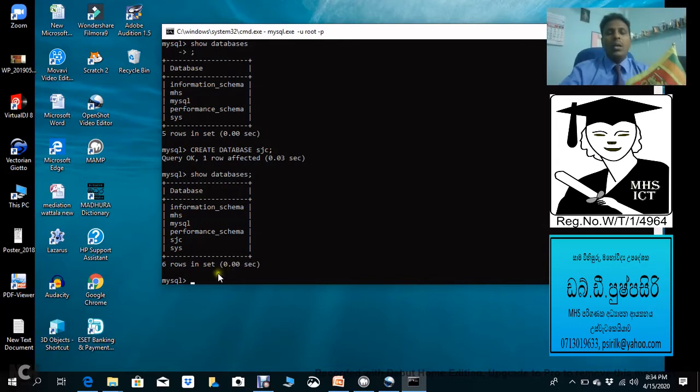Right. Now if I want to use some database here, for example I want to create a table for a database. When I create a table, SQL does not understand which database it is going to use for this table.